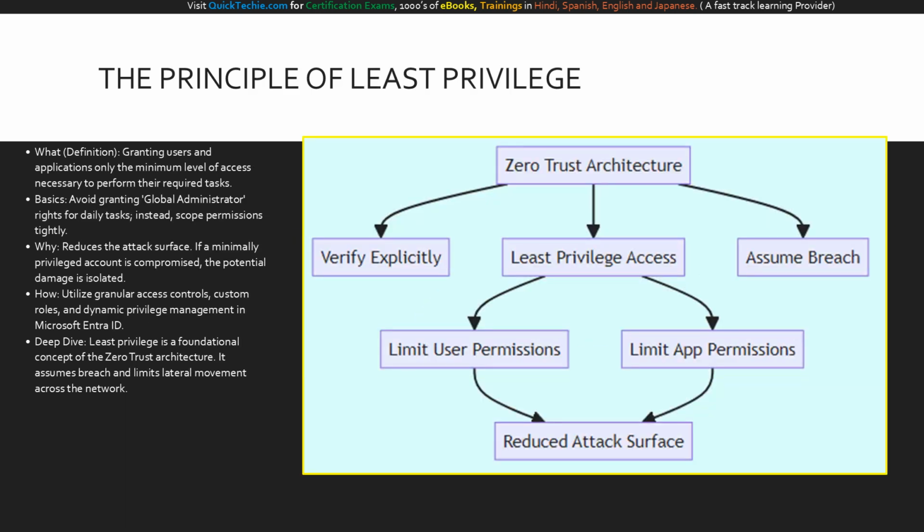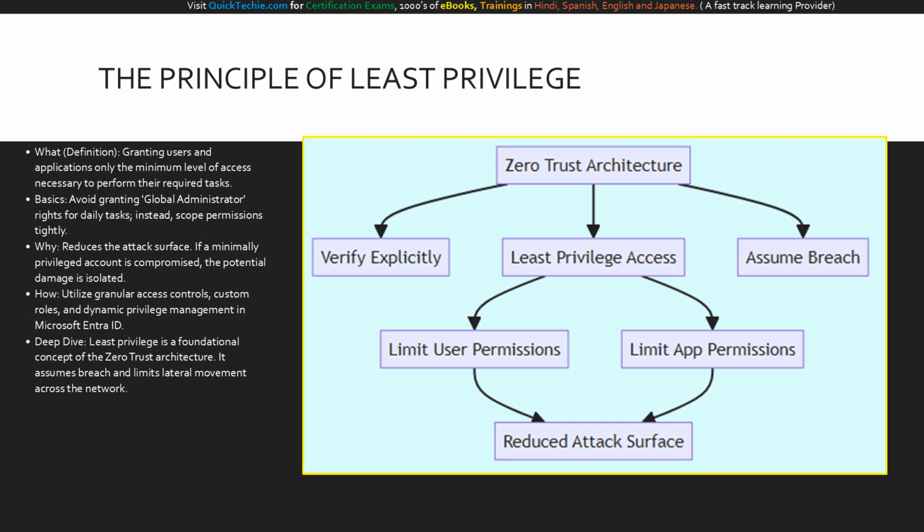The guiding philosophy for all authorization in Microsoft 365 is the principle of least privilege. This principle dictates that users, applications, and services should only ever be given the absolute minimum level of access required to do their job, nothing more. Why is this so vital? Imagine a scenario where you make every IT staff member a global administrator just to make things easier. If one of their accounts is compromised through a phishing attack, the hacker instantly has supreme control over your entire tenant. By enforcing least privilege, we drastically reduce our attack surface.